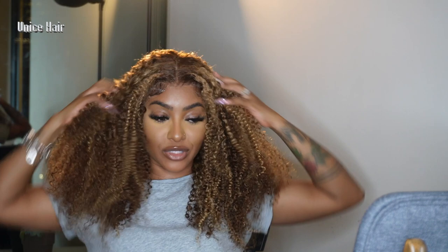With a tight curly texture, of course some shedding is definitely expected. So this is what I got from running my hands through it. A few strands definitely came out. So when wearing a wig like this, you want to try to detangle it on a daily basis if you're going to be wearing it for a number of days, because if this gets matted, it can be rather frustrating to detangle. This is what will happen to any kinky or tight curly hair texture.